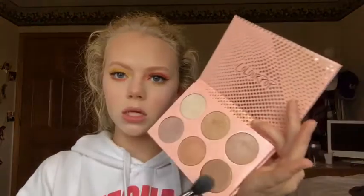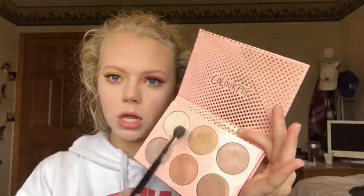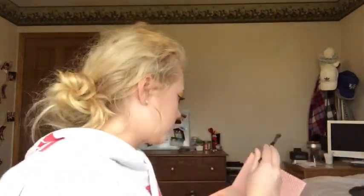Okay, so for highlighter, I'm gonna use the Endo palette from ColourPop, and I'm gonna mix this color and this color. Yeah, it's just what I'm gonna do. And I sprayed my face with rose water just because after using all those powders, my face feels really dry. So I sprayed it.